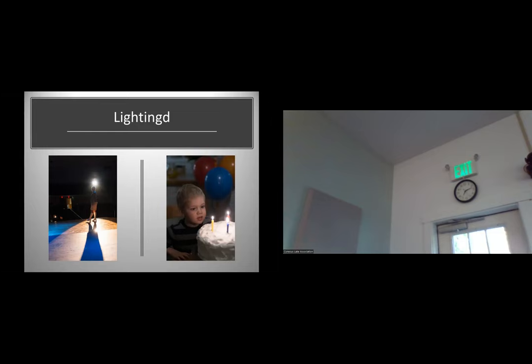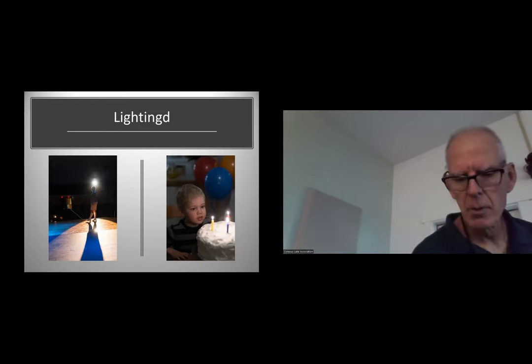But having limited light is a great way to take pictures because the distracting balloons don't matter. I mean, they actually tell you more, it's a birthday party. This was a school play. If you ever take pictures of a school play, go to rehearsal, because during dress rehearsal, you can go anywhere. They don't care. If you distract the actors, it's the actors' fault. During the show, if you distract the actors, they're not happy with you.